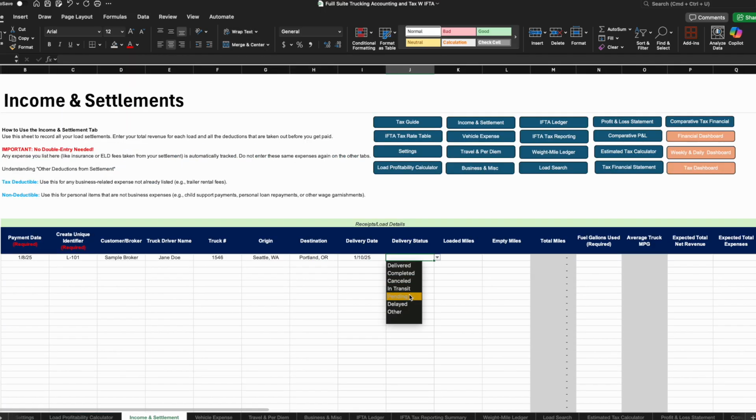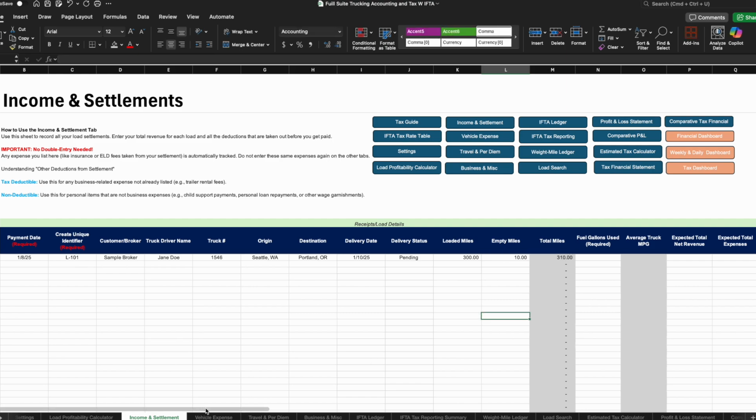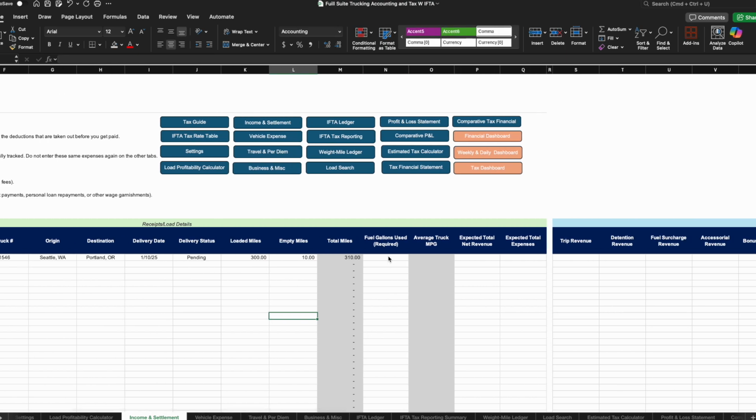So let's say it's pending. Loaded miles, let's just say it's 300 and empty would be 10, okay? And then fuel gallons used, let's say we used 50 gallons, and then it'll automatically calculate your average truck MPG, okay?